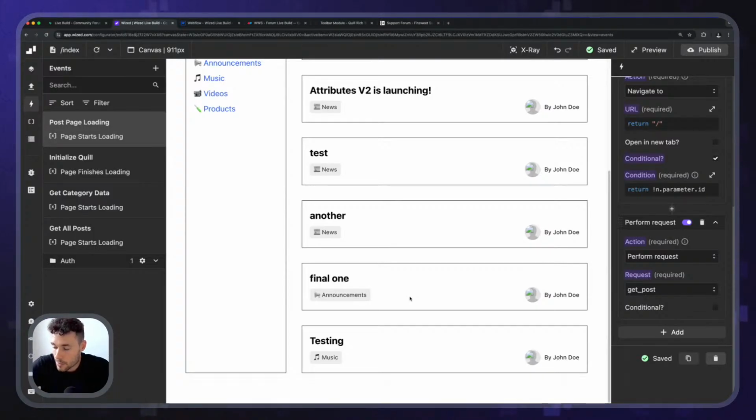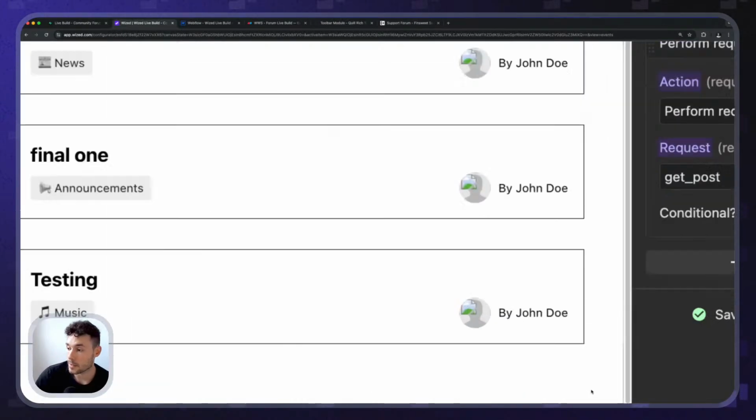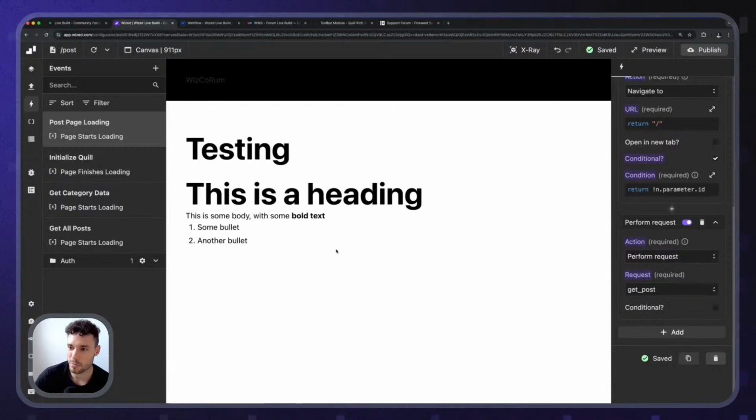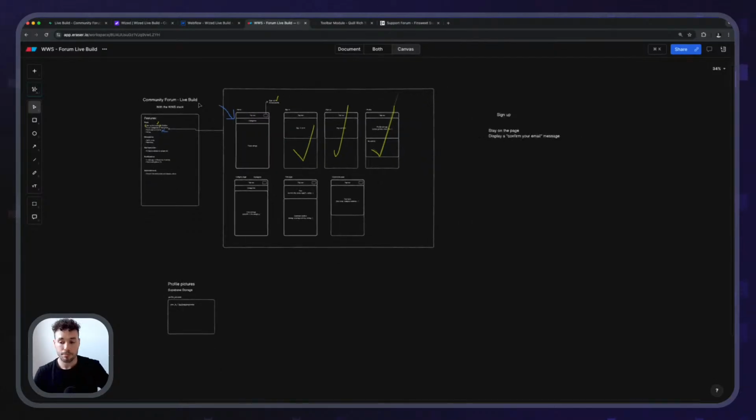All right. So the next thing should be displaying who created the post, right? That's the thing that I tried to do on the last live stream, but was missing. Remember that we are displaying this in here. And obviously, also inside the post page, we probably want to display more info, the category, obviously, and also the user who created it. To do this, let me jump into here.